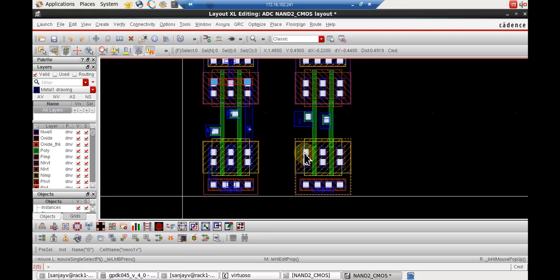Now I have to create a ground from here to here. So I can create a ground by just pulling in a metal layer out here, and then I make one more metal out here, so that this is my ground. Then I can create a ground pin out here. Similarly, I can make connections between these, so there has to be these two in parallel.